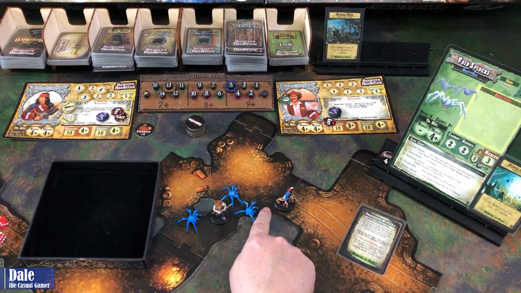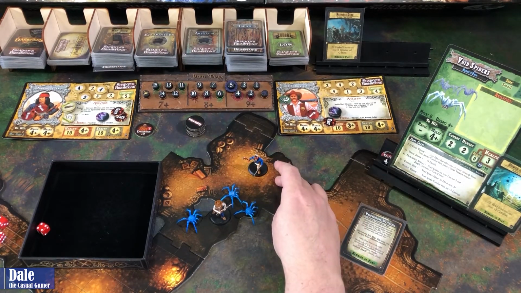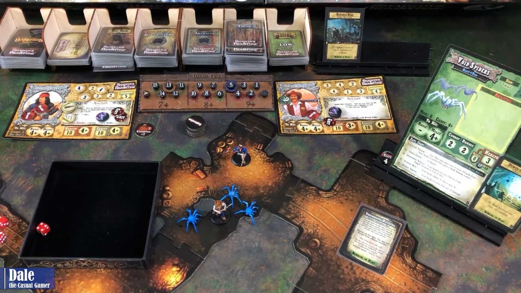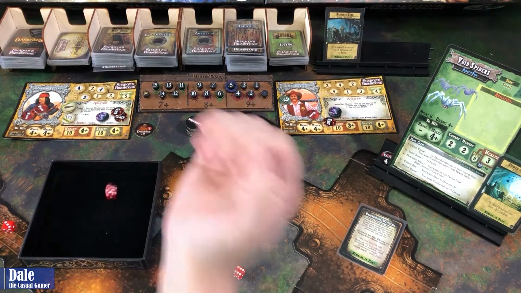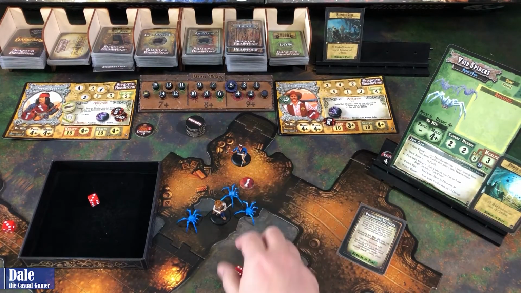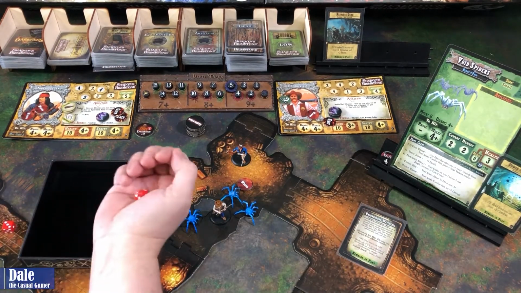So these spots are blocked, so they're not adjacent. He can actually move away. So movement. We go up here. Well, 1, 2. Shooting, we got 2 hits. First spider, or closest one, it's going to do 1 damage because of the 2 defense. Second shot, 1 more damage.